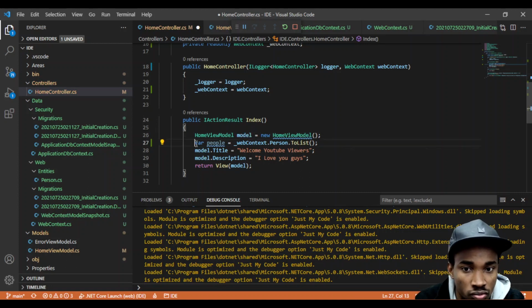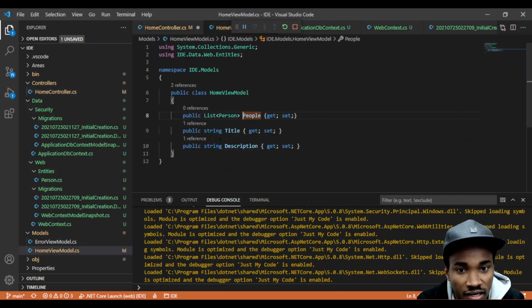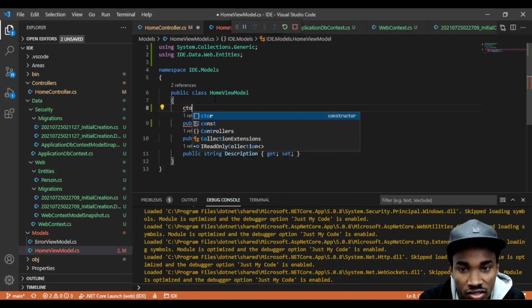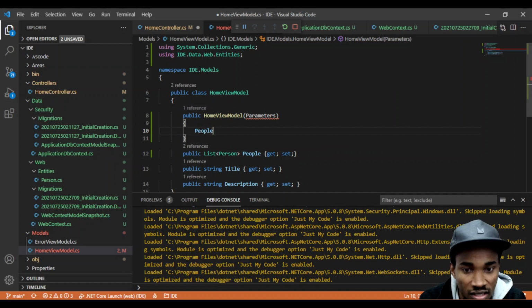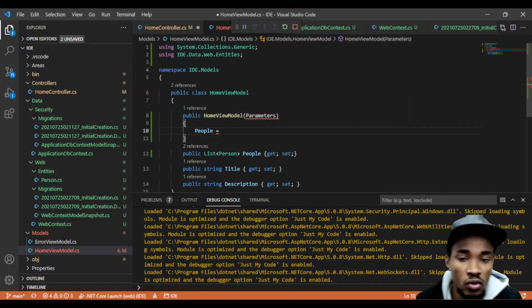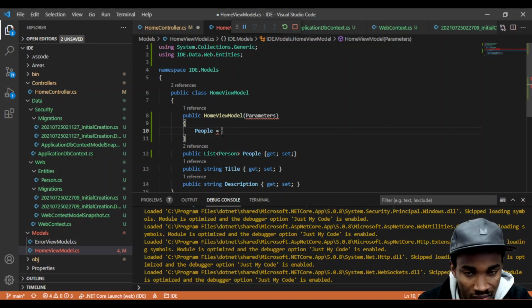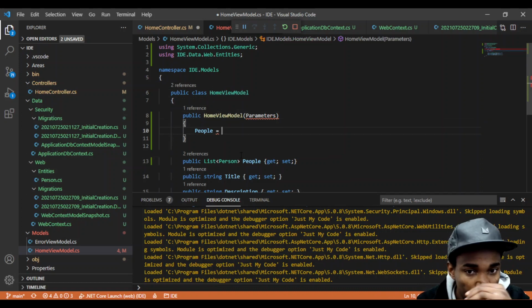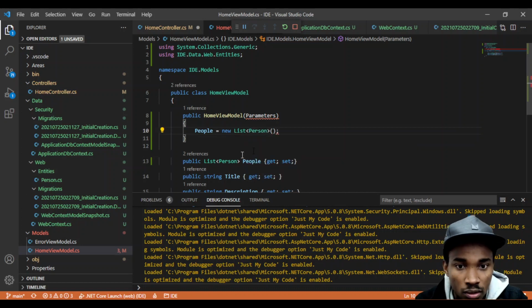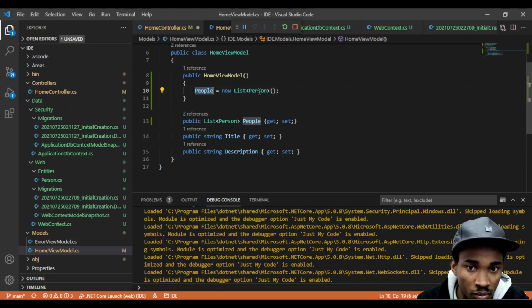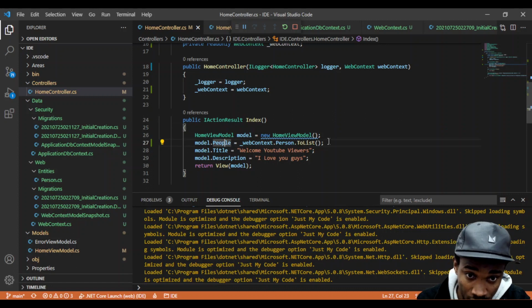What we can also do is, there's no point, because it's actually going to map to the same thing, because remember, this people takes a list of persons, so it's going to map to the same thing. So you can do it this way, but this is where you might need to use a constructor to initialize your list, because this is actually going to be null at this point. You just want to make sure that this is initialized, and the constructor is the first method that is called whenever this class is called. This is where you initialize most of your objects, different things you want to initialize. You can see it's the same name as your class. So once you see that, it's actually a constructor. So you just want to say new list of person. So whenever this is instantiated, it would just set people into an empty list. But there we can see now that we're passing it there.